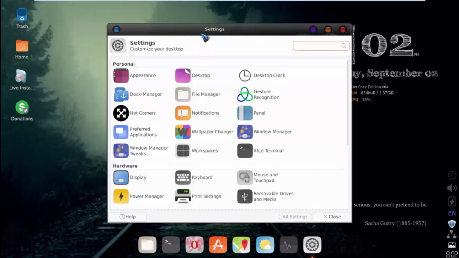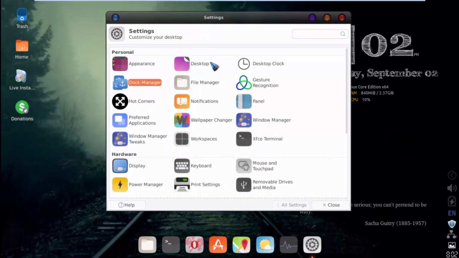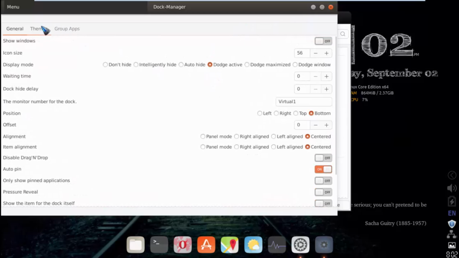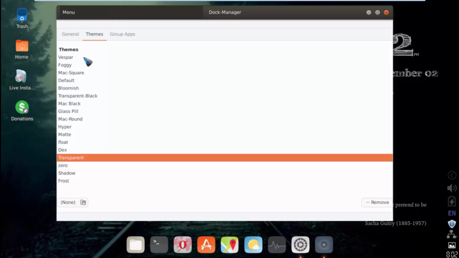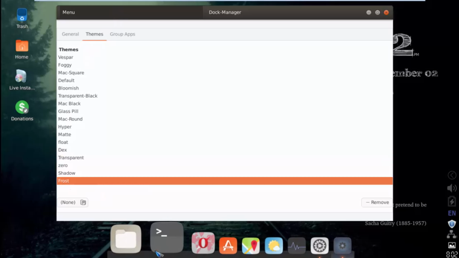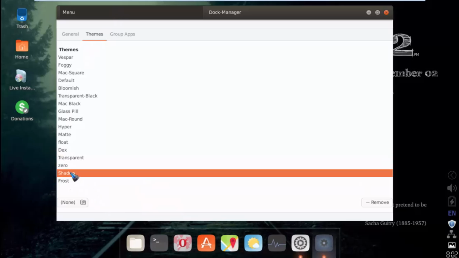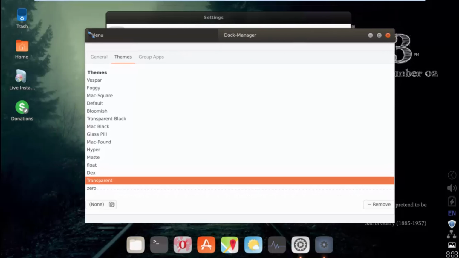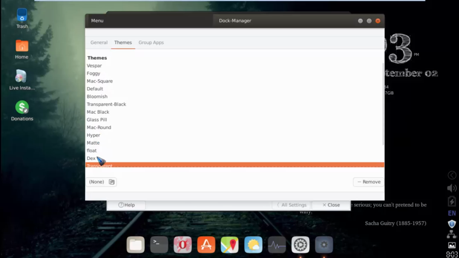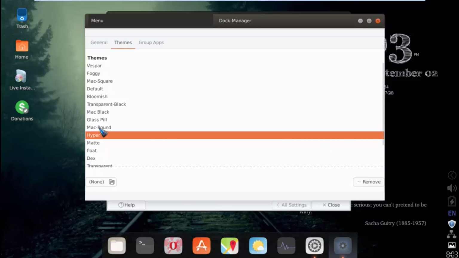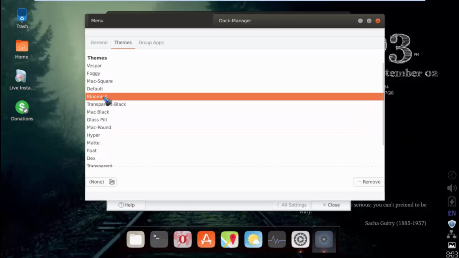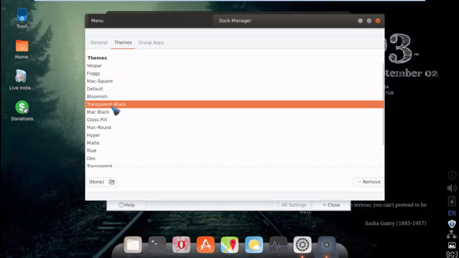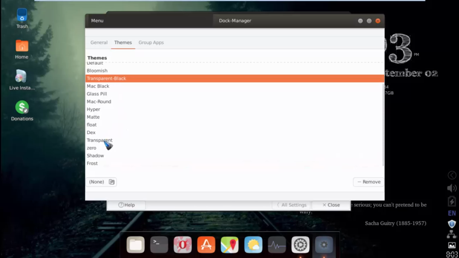The other thing I want to point out is that you have options. You can really go crazy with editing the doc, changing themes on the doc. I mean, there's so many, as you can see there. If you keep an eye on the doc, you'll see all the different themes you can apply, so you can really customize your doc to look and feel and represent how you feel. It's pretty nice. I mean, it's good.